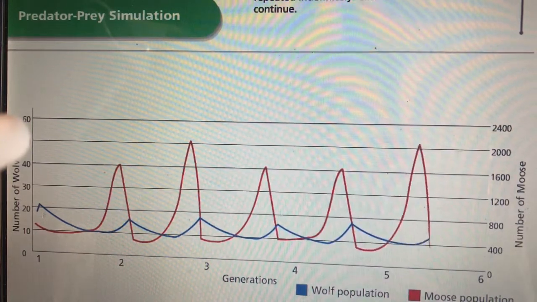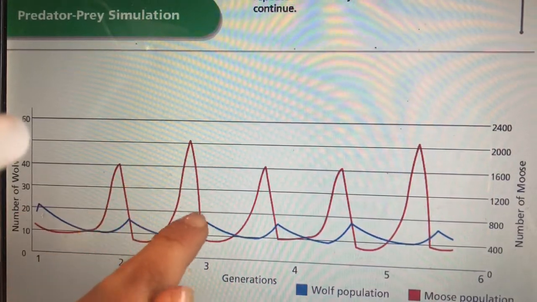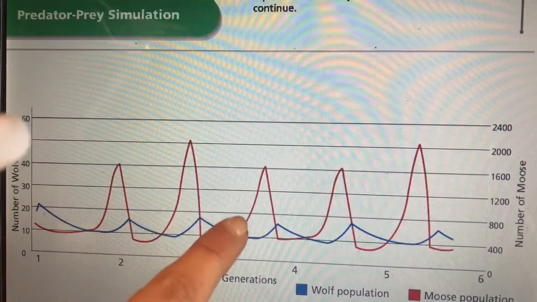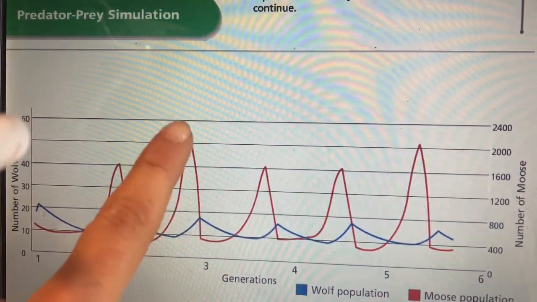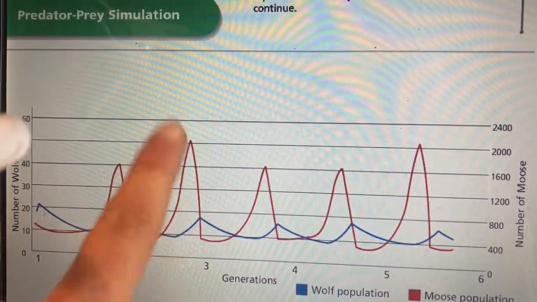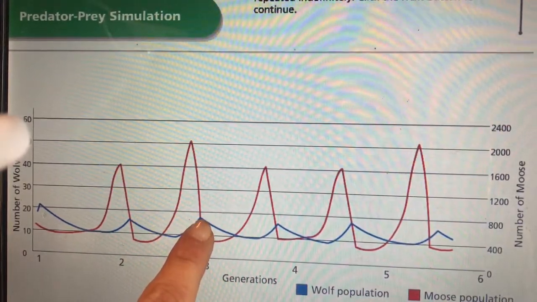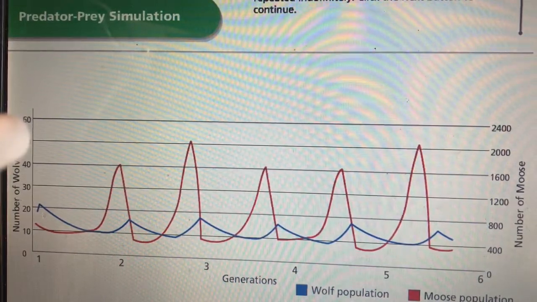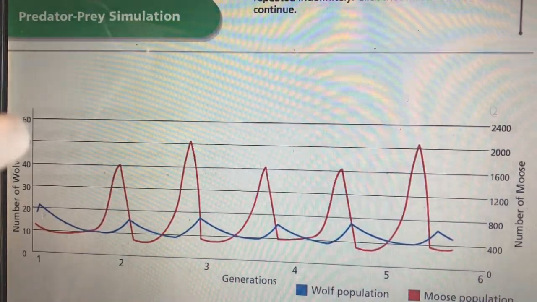flow kind of up and down of the populations, and you can see that the pattern is that the spike of prey is always just before the spike of predators, and that's because the predators are relying on the prey for food. So you get this spike in prey, and then straight after you get this spike in predator. Okay, I hope that makes sense. It's quite long, but now we'll look at drawing your own version of a graph like this, a predator-prey graph.